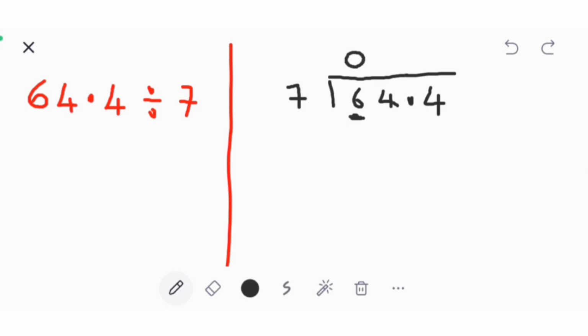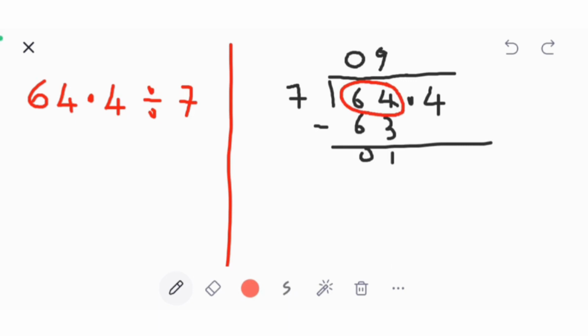Then you do 2 digits, which is 64. So how many times can 7 go into 64? That should be 7 times 9. So 7 will go into 64 9 times. Then you multiply 7 times 9. You have 63. Then you write it. You subtract. 4 minus 3 is 1. 6 minus 6 is 0. Now that we are done with this 64 that I circled, what is the next thing?